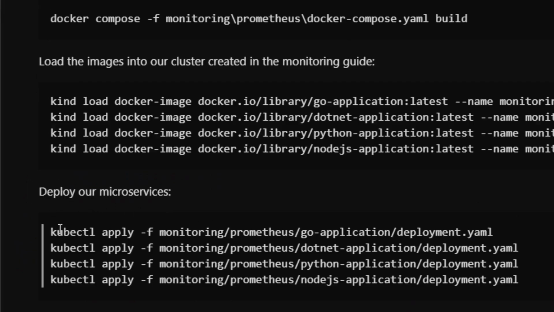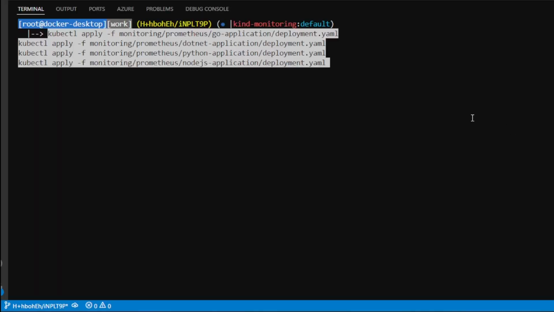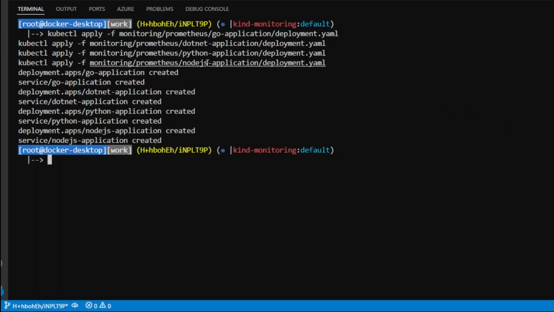Next up, I'm going to deploy our microservices. These are just simple Kubernetes deployments with a service to expose each deployment. I have one kubectl apply command for every programming language: Go, .NET, Python, and Node. So I go ahead and copy that, jump into my terminal and paste it. As you can see, that'll create a deployment as well as a service.